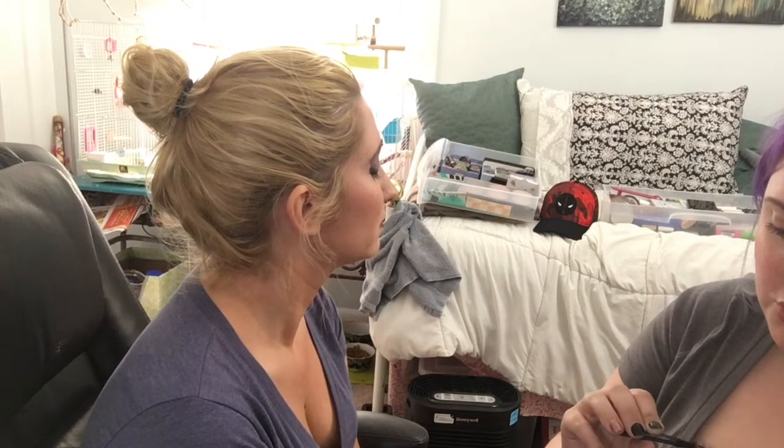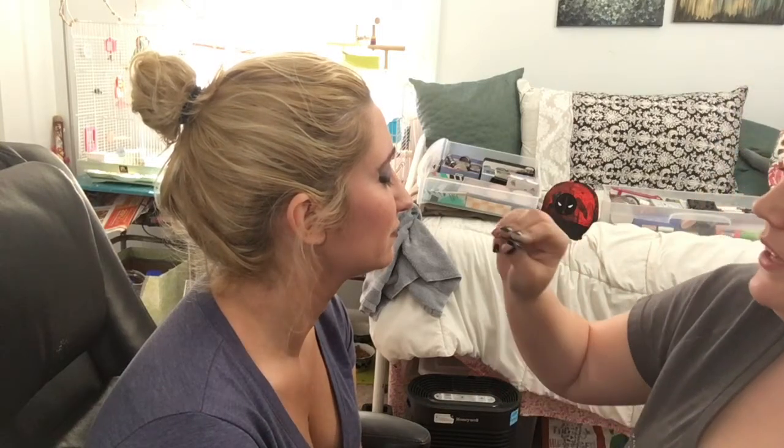Oh, I think that's the trick. If you get it to splooge out onto the side of the bottle, you can paint it on. Eureka. Okay. Wavy lashes, wavy lashes.